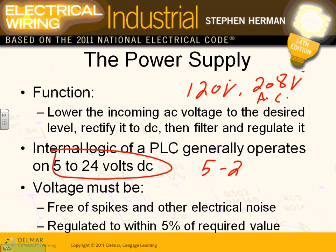If you have a voltage of 5 to 24 volt, a voltage drop, guys, of 5 volts on this system could be crucial. I mean, it will kill you. You can't afford to lose 5 volts on a system of 5 to 24 volt. But if I lose 5 volts on 120 volt, I will end up with 115 volt. That's an acceptable voltage. That's okay. If you lose 5 volts in the system, you lose the signal. So if it's supposed to go on, it's not going on.